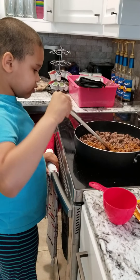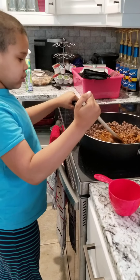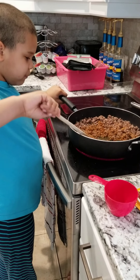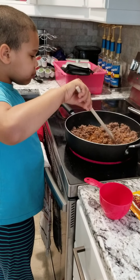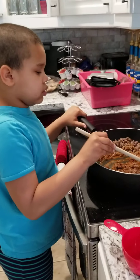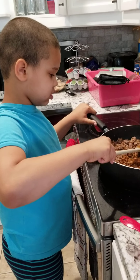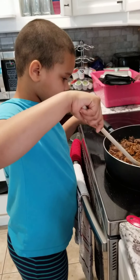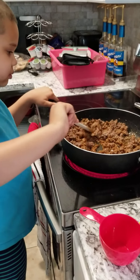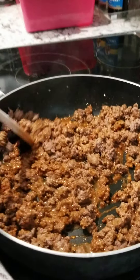Is it still on? Yep, it's still on. So where should your hand be? Make sure all the meat gets covered and turns to that orange color. I'm pretty sure this ground beef is not supposed to be orange. Yeah, it's the seasoning. Cooking on a real stove. Okay, make sure you get all that meat on the side. We want it to be yellow or red or orange, whatever that is. Just slow, though — you don't want to splash. What a great job.